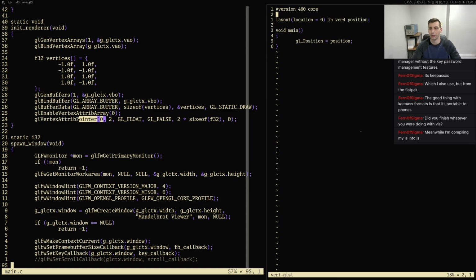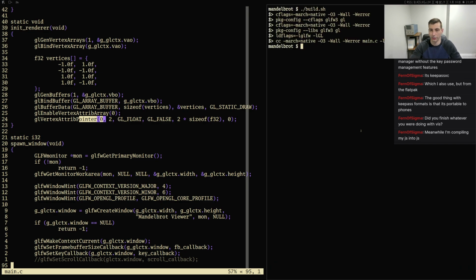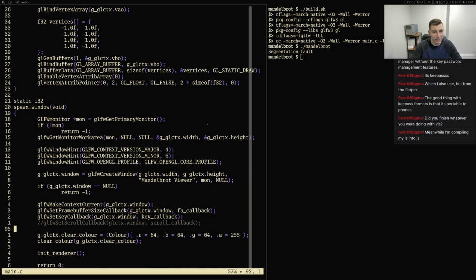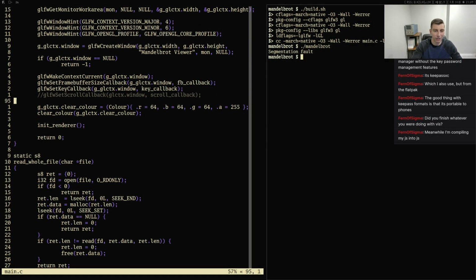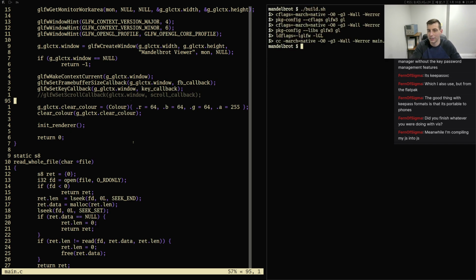Now one thing I want to do next time is add hot shader reloading, because we're going to need to do that. But I didn't really need to reload. Oh, good, probably got trapped by one of my traps, so let us see what's happening here. Let's go O0, G3, just quickly check.